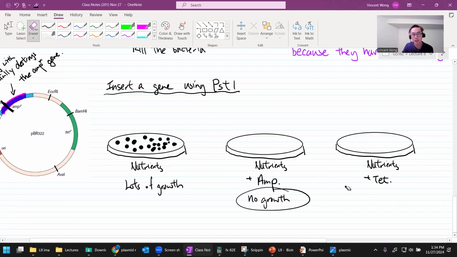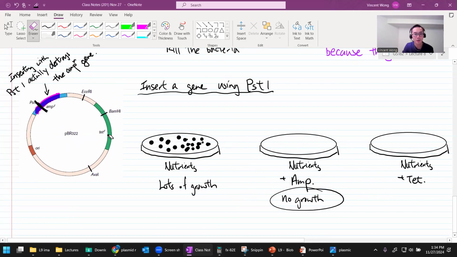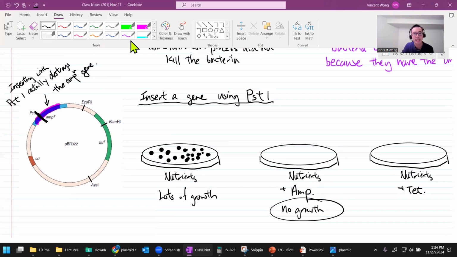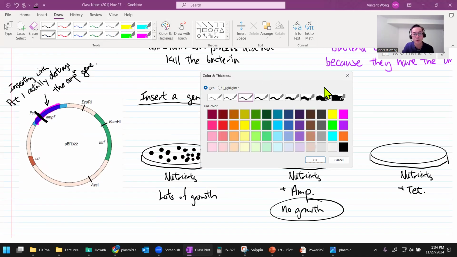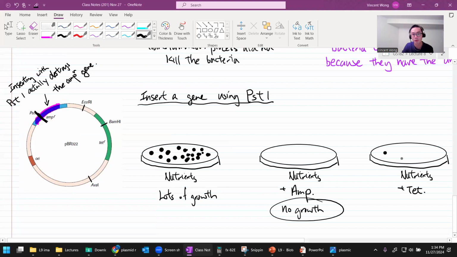How about if you add tetracycline? Well, is the tetracycline resistant gene intact? It is, right? Because we inserted over there and not here, so the tetracycline resistant gene is intact. And so what we're going to see is we will have some growth.